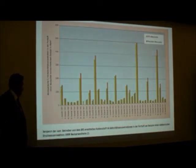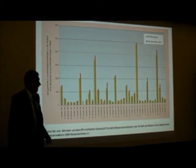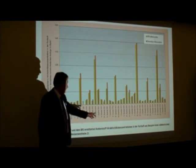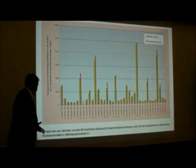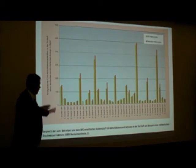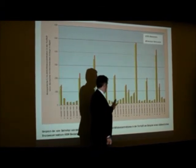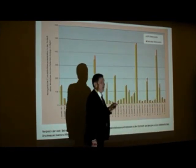But this is one year, it was 2005 from memory. This is from the Gesellschaft für Strahlenschutz, and it's carbon-14 concentrations, emissions, and the uplift in the emissions from this nuclear power station, Neckarwestheim. Now, these are quarterly, so it's 4 per year. And if you look at it, you can see roughly 1 year, another year, another year, another year. And those are where they open up the reactor.